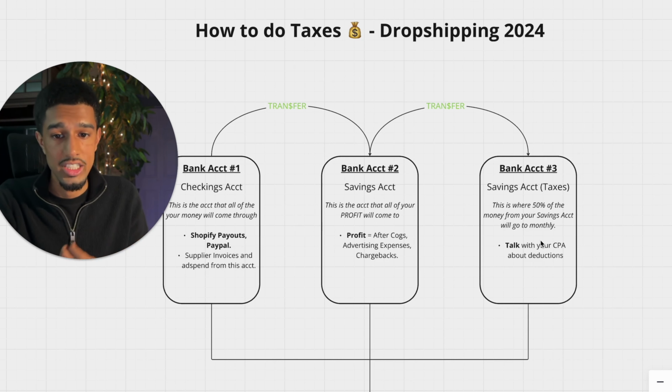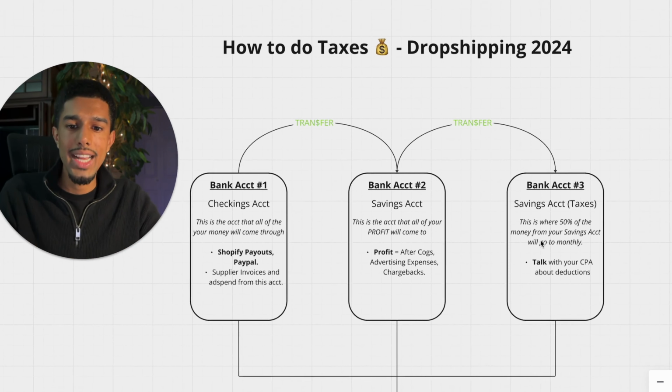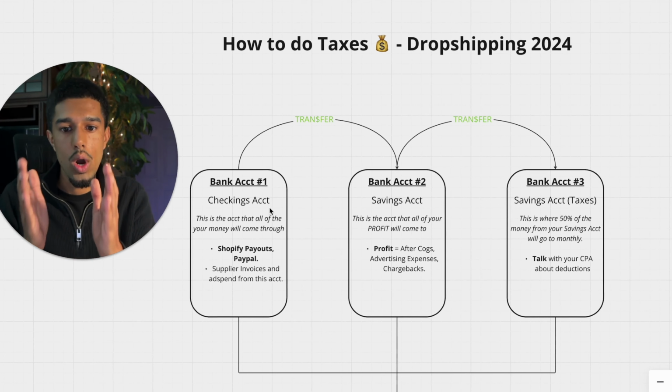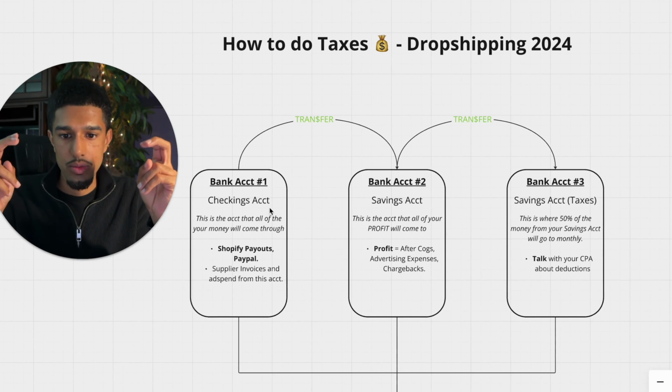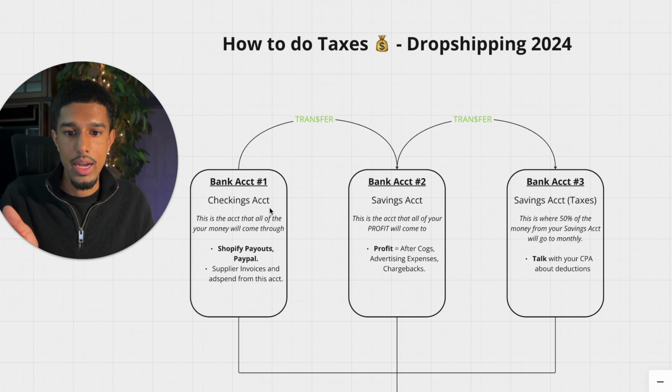Don't ask me why, that's just been my personal experience from when I've been getting payouts. Now, the nice thing is, by having a checking and a savings, you can have all of this in one account, for lack of a better term. So, for example, you can have all of this with US Bank.